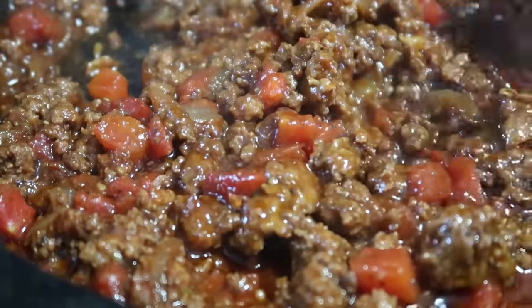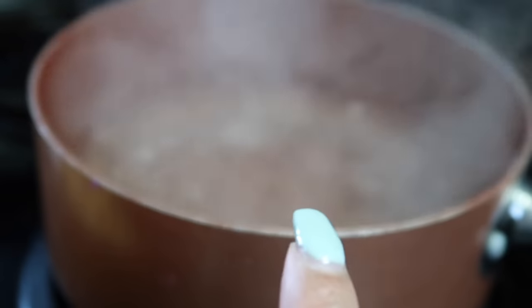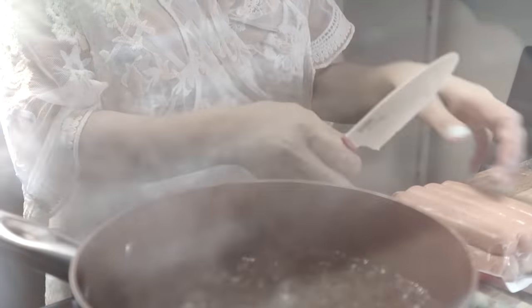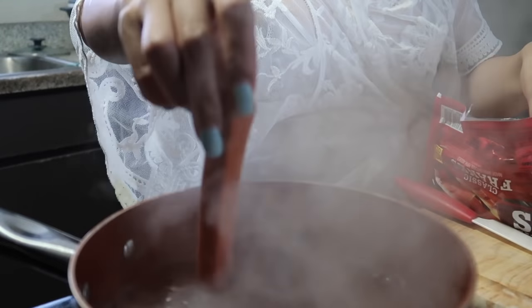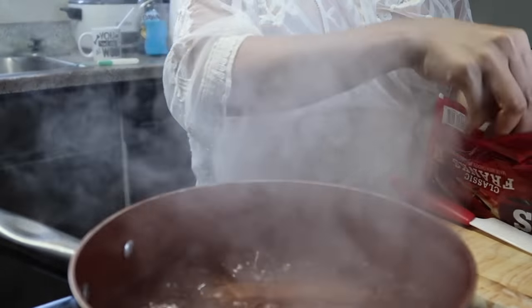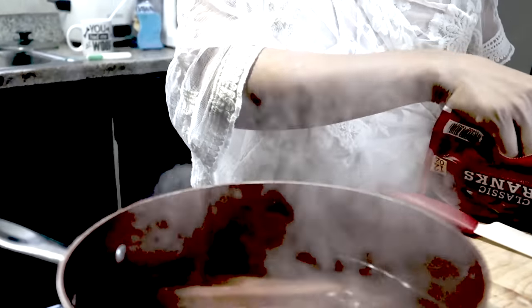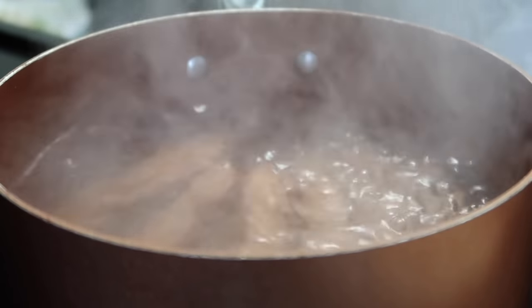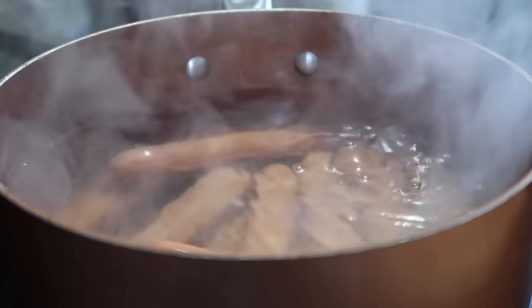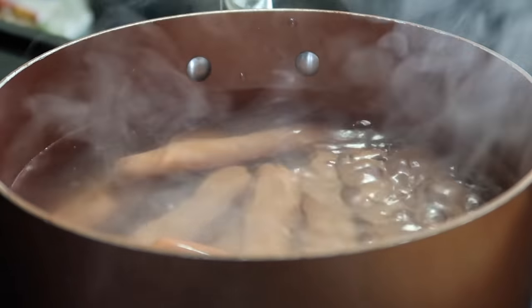Let me just boil some of the hot dogs that I'm gonna need to go with our chili here. So looks like our water is boiling and we're gonna add some of our deliciously hot dogs here. And then we're just gonna drop our hot dogs here. Super hot, super duper hot. It's a boiling water, hotter than me. Have to be very careful, we don't want to burn ourselves. Boil it for 5 minutes and should be ready. Deliciously chili dogs for the 4th of July. Happy 4th to all my American friends out there.